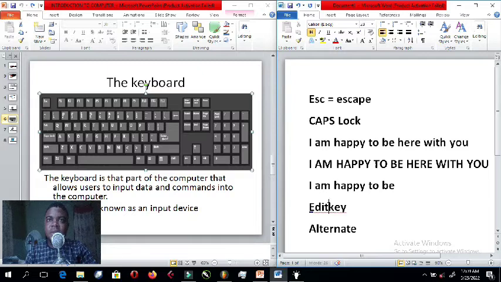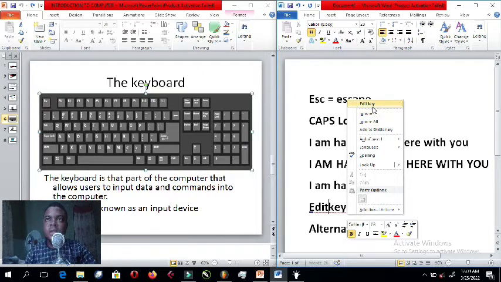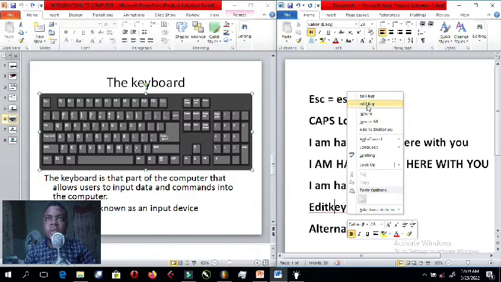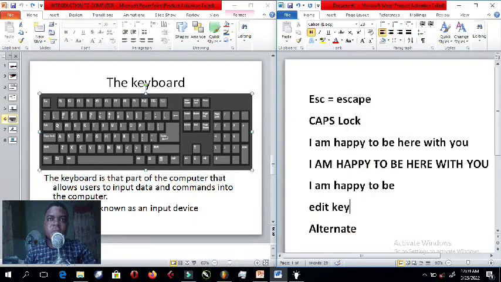But if I right click my mouse, it gives me suggestions to make it correct. So the same thing here. If I hit that very key on my keyboard, it gives me that same function, the edit key, to change the option. That's how it works. So with this key, in the absence of your mouse, you can use it to right click. That's just what the key does.